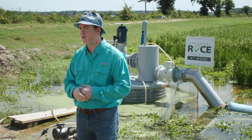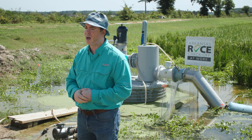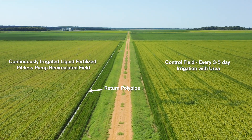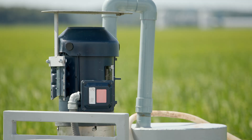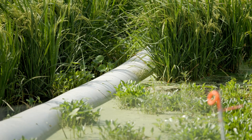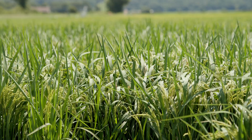One of the technologies we've developed to deal with this situation and improve the furrow-irrigated rice system is our pitless pump, which is behind me. We have set up two 50-acre fields: a control field which is furrow-irrigated rice, irrigated with soil moisture sensors on a three to five day schedule, with the normal recommended fertilizer applied in three or four shots of urea. We measure how much water goes on that field and how much comes off. Then we do the same thing with our pitless system — only we recirculate that water from the bottom of the field to the top with a very small three-horsepower pump that continuously recirculates the water, allowing us to keep the soil moisture in the field much more consistent top to bottom. Very low cost, very efficient.